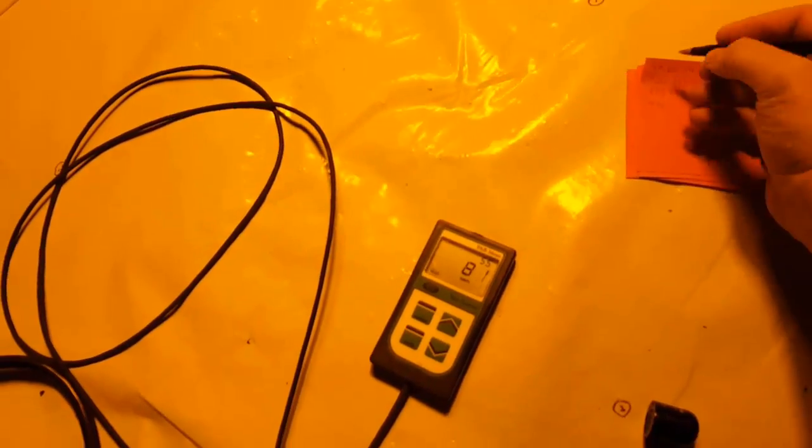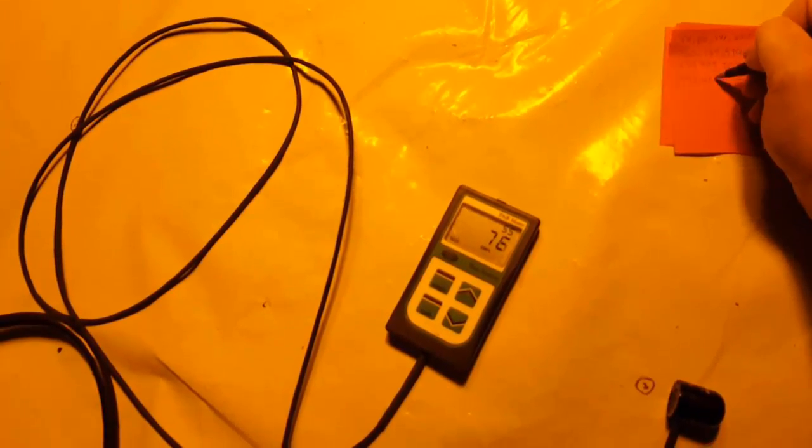410 or so. Actually, look at 415, where it's going to settle. All right, let's go ahead and do these numbers.